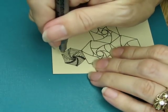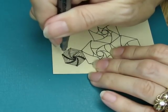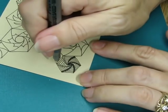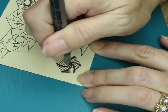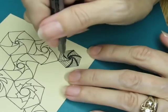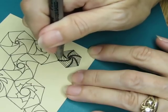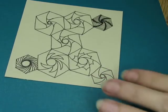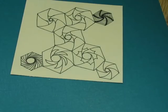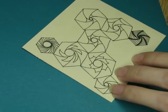But if you want to get better at something, you really do need to practice, and you need to draw. I've seen this on some of my painting groups and websites. People say, well, I don't feel motivated, so I didn't paint today because I just didn't feel like it. But if you don't feel like it, you still should do it because it helps you get better. If you want to get better, the only way to get better is to practice your craft. If you don't want to practice your craft, that's cool. You don't have to. But don't be upset if you don't get better. You know what I mean?